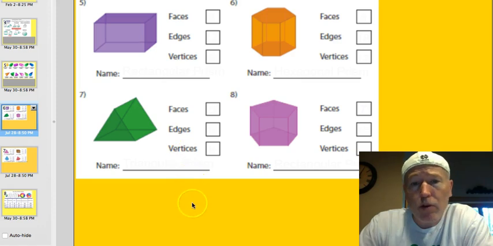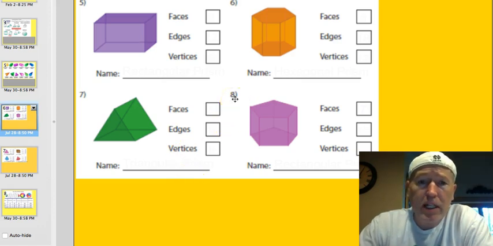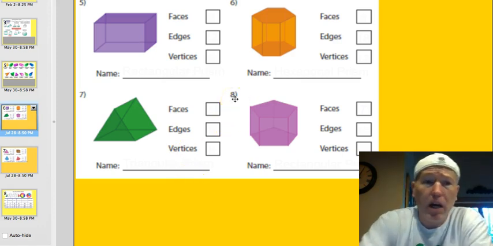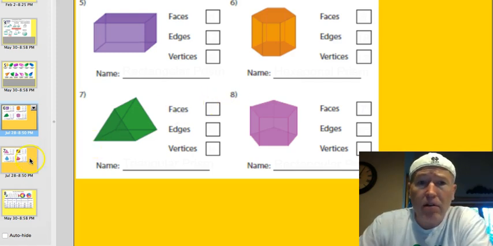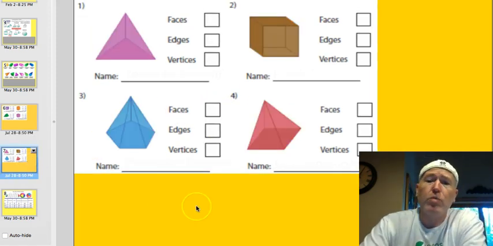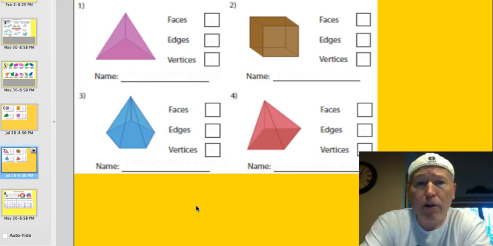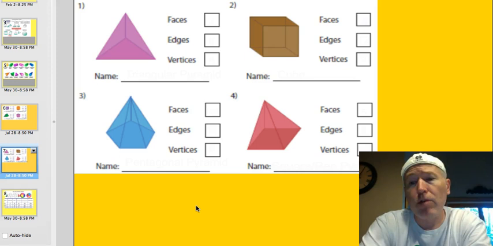I think the way you're going to be tested on most of this is just by taking a look at several of these and identifying their properties. I'm going to go to this one first. Here's 1, 2, 3, and 4. So once you number 1 through 8 on your paper, and take a look at these 4 shapes and identify the number of faces, edges, and vertices for each. And I'll be back with you when you're done.